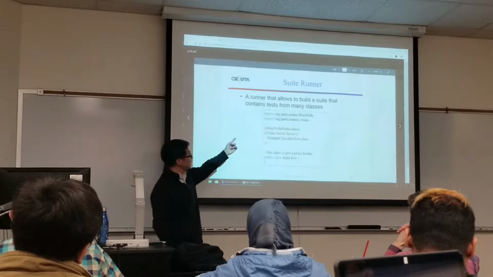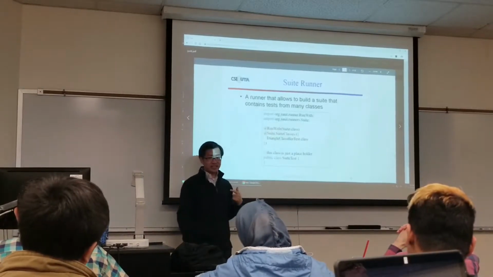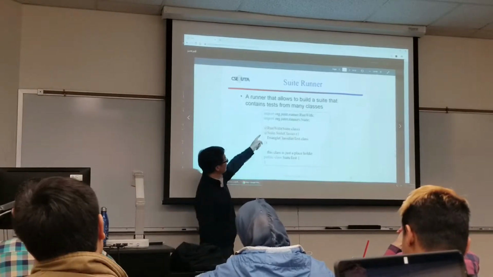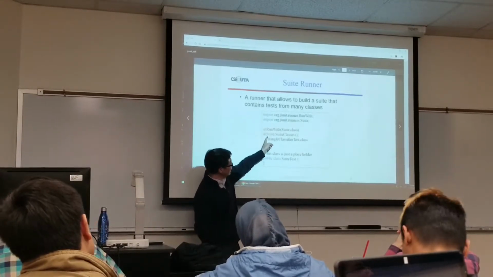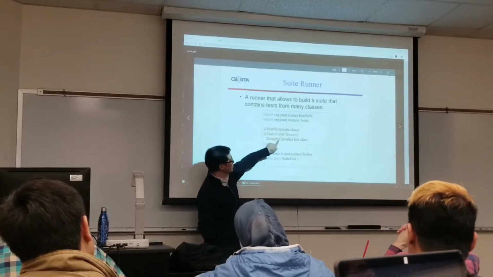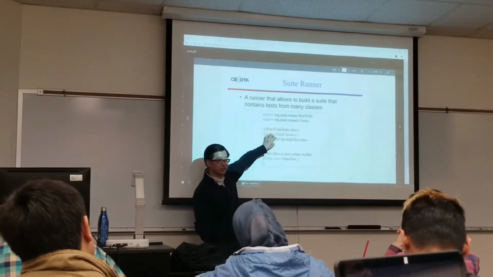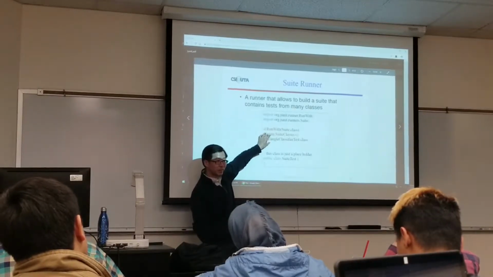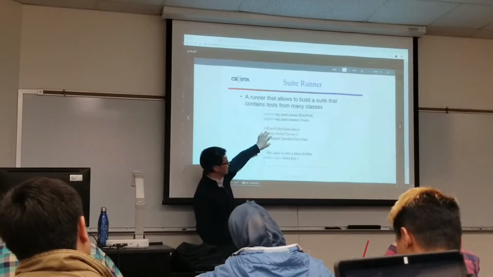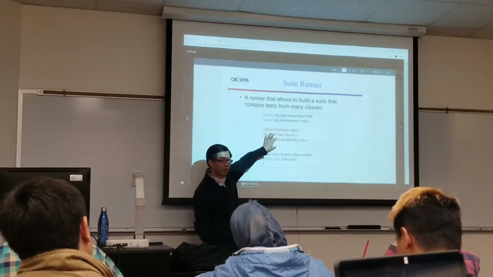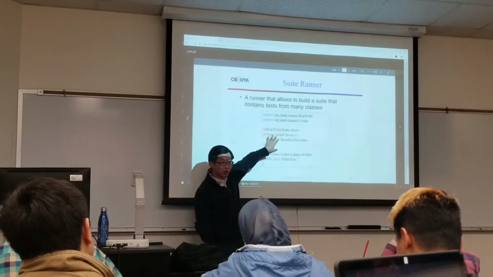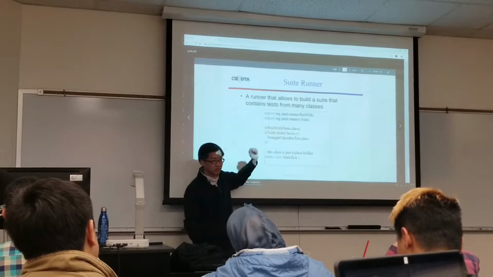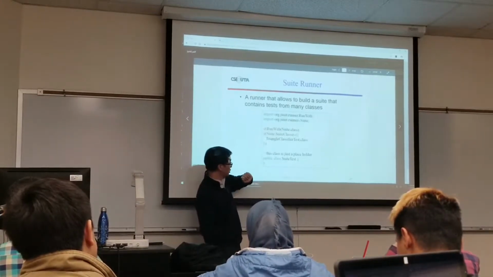Basically, what this tells JUnit is that I want to use the suite runner instead of the default runner. Then in the second annotation, you put different test classes into this block. What you tell JUnit is that all the test methods in these classes will be run together as a test suite. That's basically what these two annotations do.